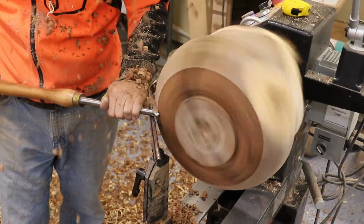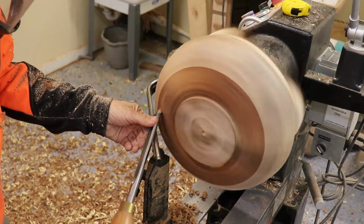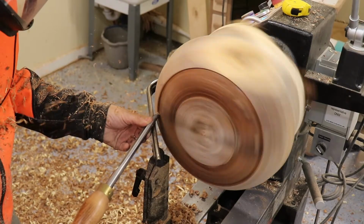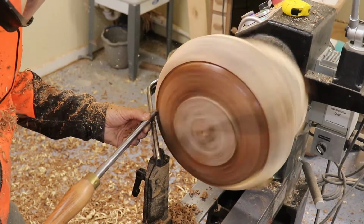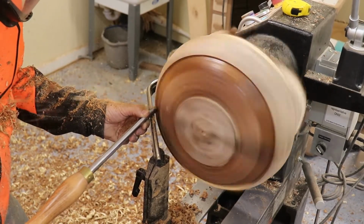Now you see I've got my robust curved J-curve tool rest positioned on the outside of the bowl. Now that rest is really intended to be used on the inside. There are other curved rests for the outside, but it's fine. It really serves its purpose just fine for me here.